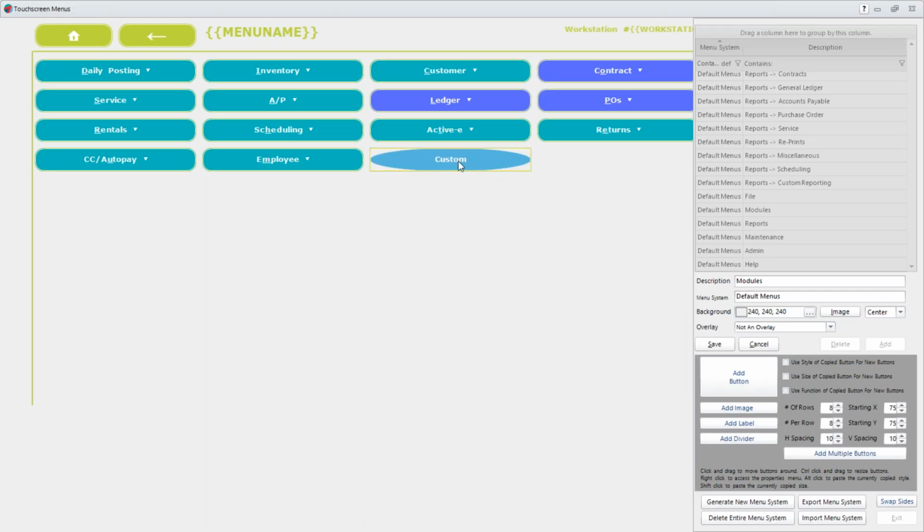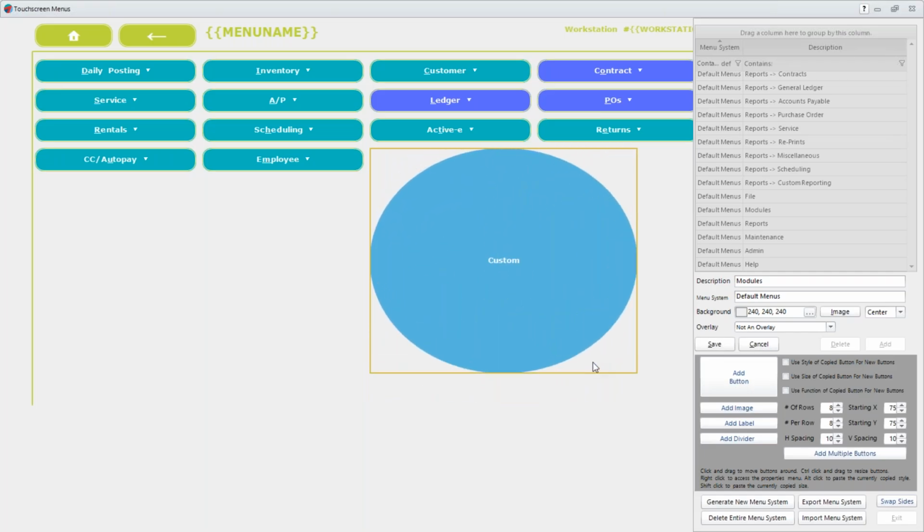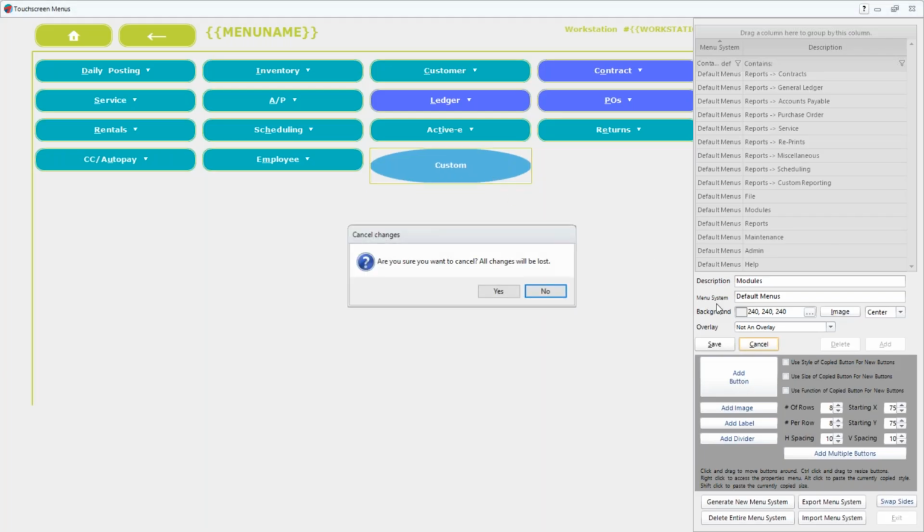Now, as far as the size of it, you can resize these buttons in one of two ways. And probably the most straightforward way is to hold down the Control key on your keyboard. You can see down here in really tiny text, you probably can't see it at all, but it says in fine print, Control click and drag to resize a button. So if I hold down the Control key and then left click and drag, I can make this button any size I want. So that's kind of the idea with that.